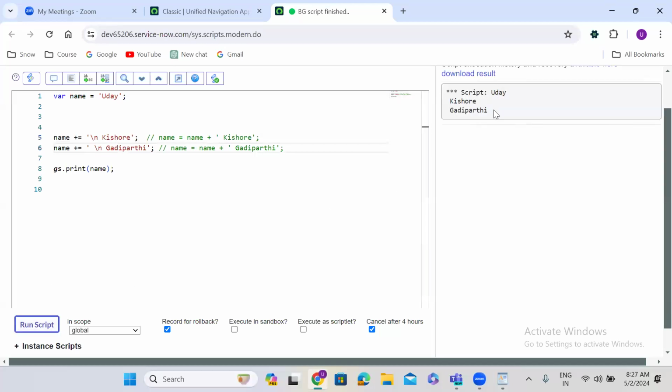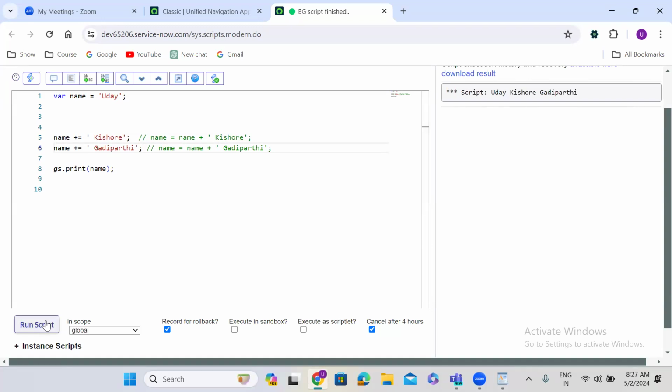Those are actually shown in new lines, right? Uday is in one line, Kishore is in another line, Gadiparthi is in another line. So this slash n is actually used for a new line. If I remove this one, it will show it in a single line.